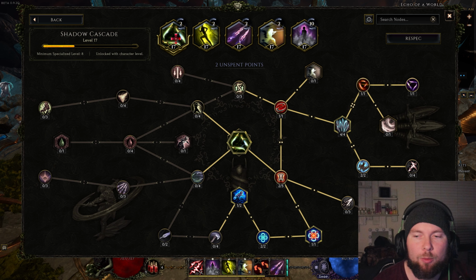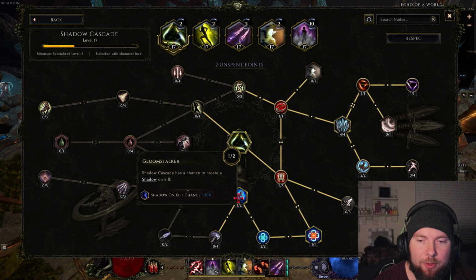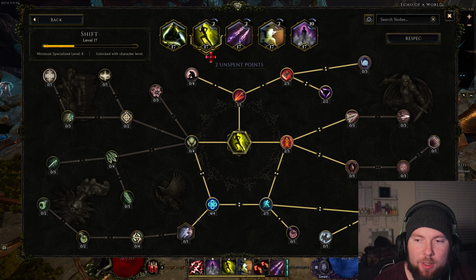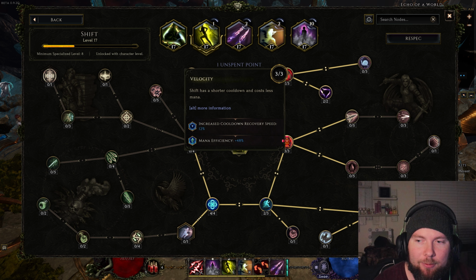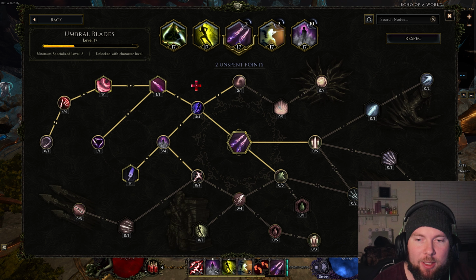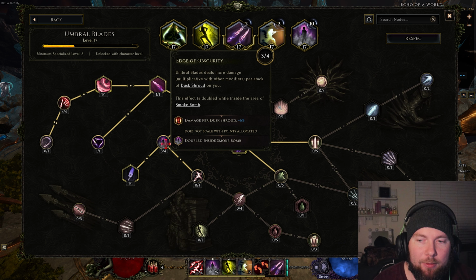For skills, we got two more points for Shadow Cascade, we're going to cap out the Gloomstalker, and one more point into Dismantle. For Shift, we got two more points, we're going to cap out that Velocity for its cooldown recovery, and then one point in Momentum to have additional length of the Haste buff. For Umbral Blades, we got two more points, we're going to cap out the Edge of Obscurity, as well as put one point in Loathing so our Bladestorms can home in on enemies.